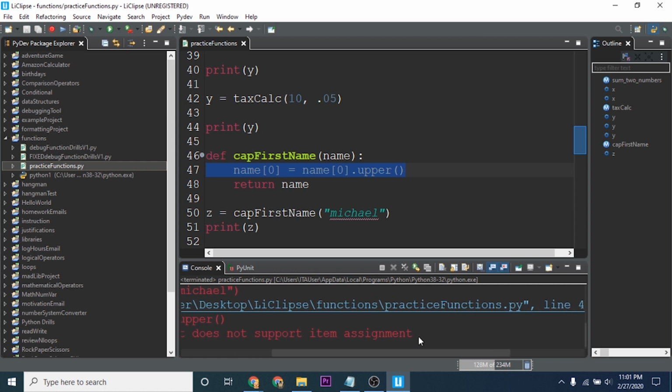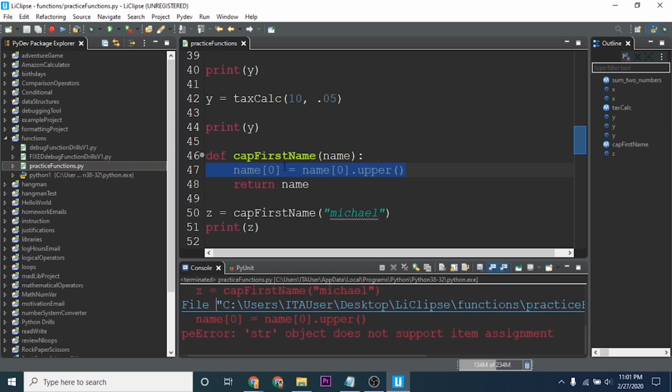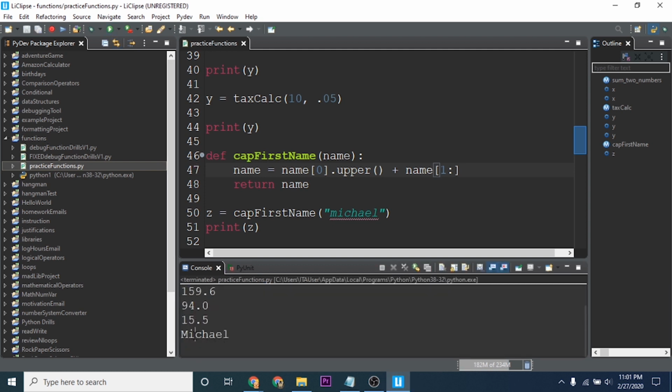So actually, unlike functions, you can't assign to a certain string. So instead, what we have to do is take the first letter to uppercase plus the rest of the letters. So we can say 1 colon. So this will handle the first letter, and then this will add all the other letters. And if we run this, there we go. Because this is 1 to end, so whatever length of name, it'll just go to the end of it. And so this handles the first letter, and this handles the second and whatever letters come after that.